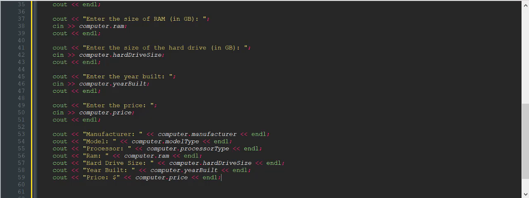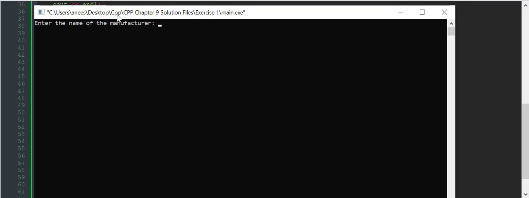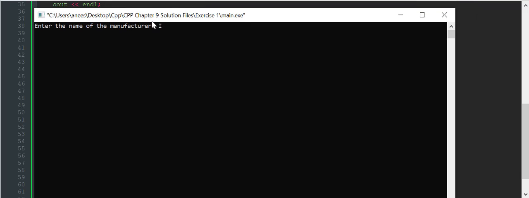Okay, now let's run the program. The program has run successfully. Enter the name of the manufacturer. Let's say that a solid pre-built PC manufacturer would be like HP. So we'll just write in HP and enter the model of the computer.